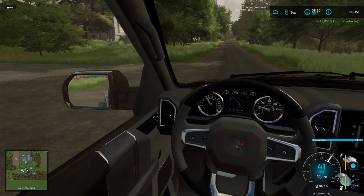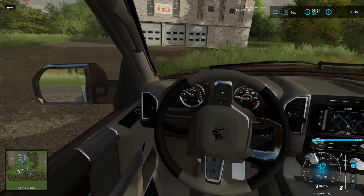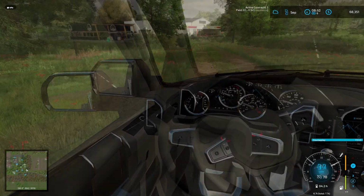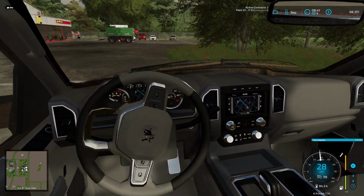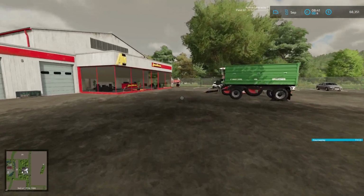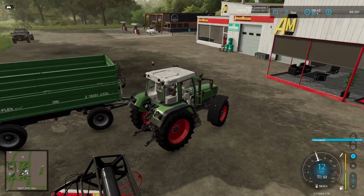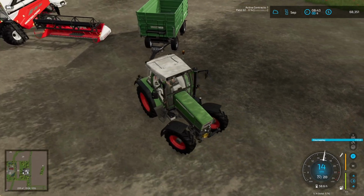So I'll see you across at the dealership where we can pick up that harvester and get on with working that field. So there's the equipment. We'll just park here out of the way and ferry the equipment round to the field that we have to work. 22 is only just down the road there. So if we hook everything up, we can get a helper from the store here to help us bring it around.